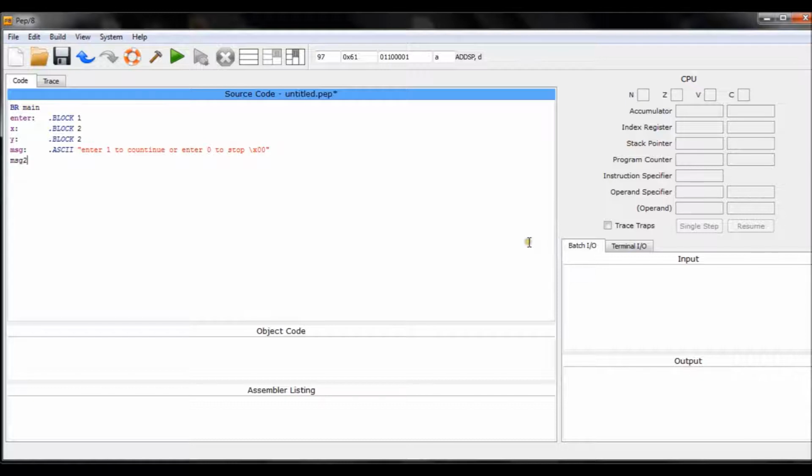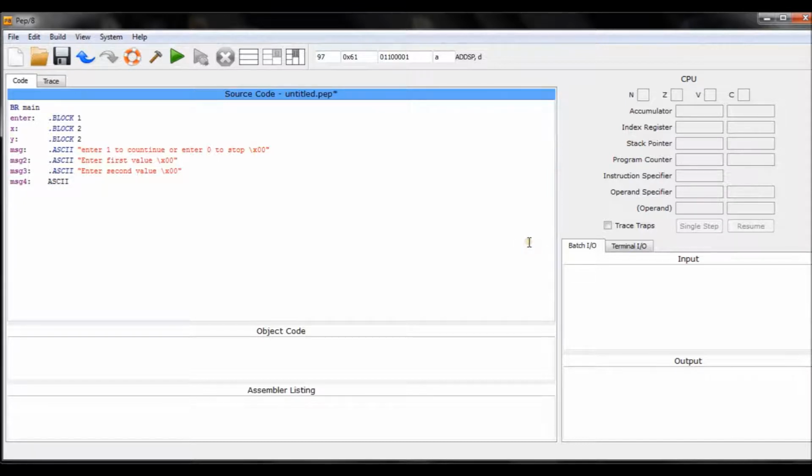Okay, another message. So MSG2, ASCII again, and this time I will have enter first value. Again, another message, MSG3 now, ASCII and enter second value. Okay, enter second value, and one more message in case of the flag, the enter is neither 1 or 0. Sorry, so it's neither 1 or 0. That's wrong, and the program doesn't allow those values. Therefore, I will display a simple message for the user to enter only those 2 values, one of them at least. As MSG4 and ASCII.